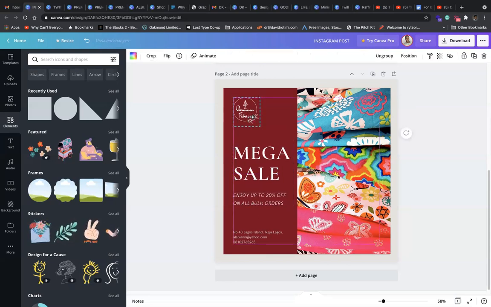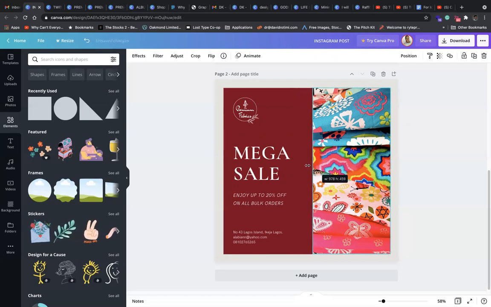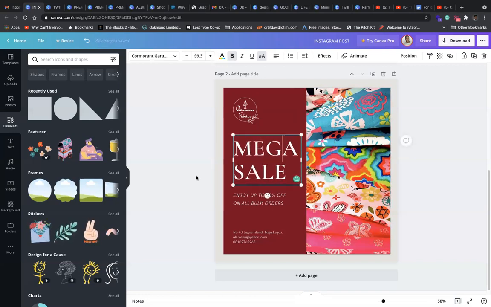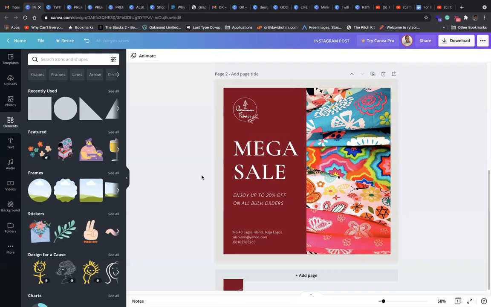Premium fabrics, all properly aligned. Can you see the alignments now? Very, very, very sharp, right? And then your image can be here, right? And that's fine, all right? Personally, I'd probably have brought it into the middle. Why? So that I can have more space for mega sales, especially because the fabric is really colorful and it's still going to show either way. Okay, so I'm just going to do something like this. Okay, as opposed to this, right?